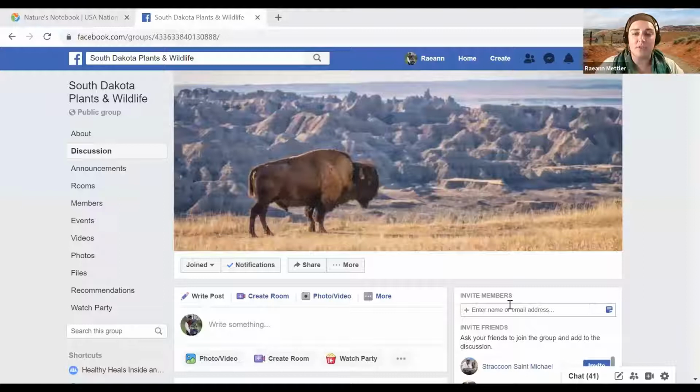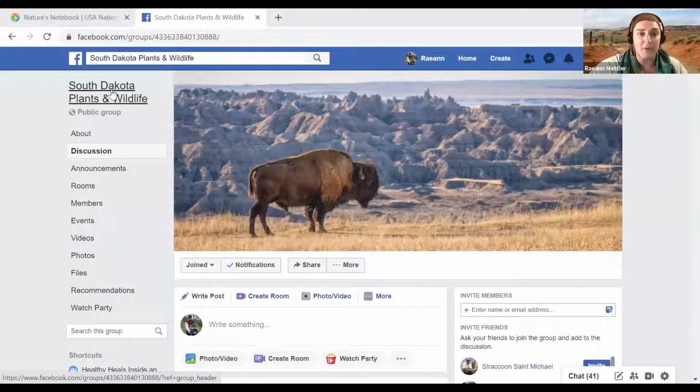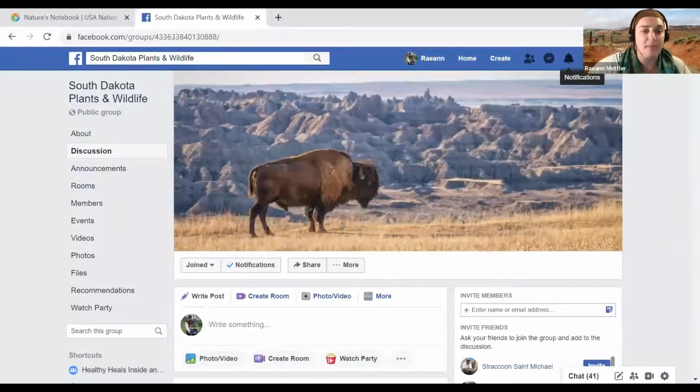Okay, next I just want to mention that not everybody's a trained plant identifier or animal identifier. Sometimes you need a little bit of help to identify what exact species you found. And this is the exciting part of exploring sometimes, right? And so what I recommend, I found this great group on Facebook, South Dakota Plants and Wildlife. It's a public group. They largely will be sharing really nice photographs of various wildlife that we're spotting across our state, but also visitors and members will post photos and ask for help with identification.